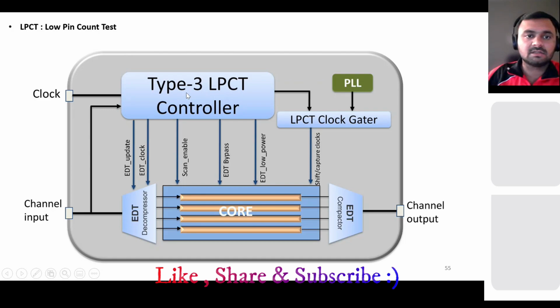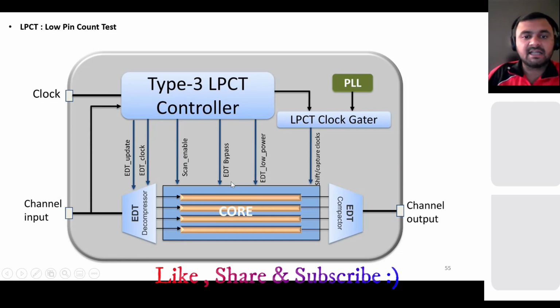So there is a concept of this LPCT, and this is the type 3 LPCT where we use a clock and this input channel, and there is an output channel. So we have only 3 pins here, but there are many types. I think 2 more, type 1 and type 2, and this is type 3. So depending on our requirement, we use the type of LPCT. Currently I have taken this type 3 because we are implementing type 3, and this is the one which uses the least number of pins.